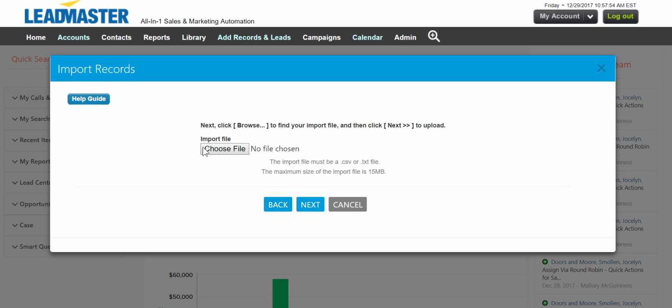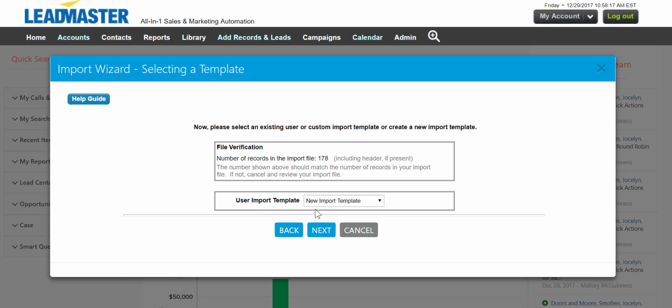Click Next. Then, browse your computer to locate the file you want to import. Click Next. If you are importing the same file format often, for example new leads, you can create a template to speed up the process. The template matches the system to the first name in the import file. This way you don't have any duplicates of any file. This isn't the case here, so we will just click Next.